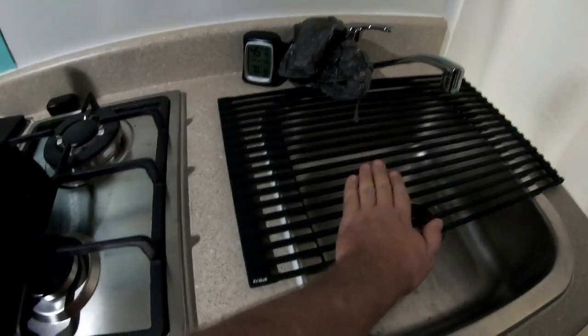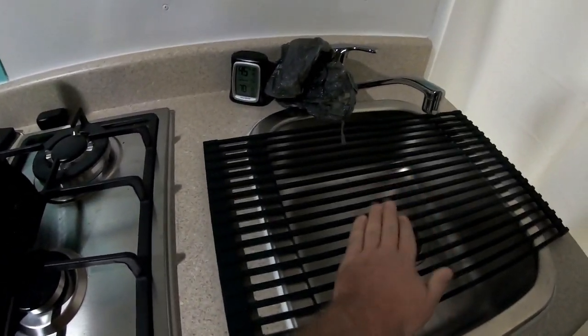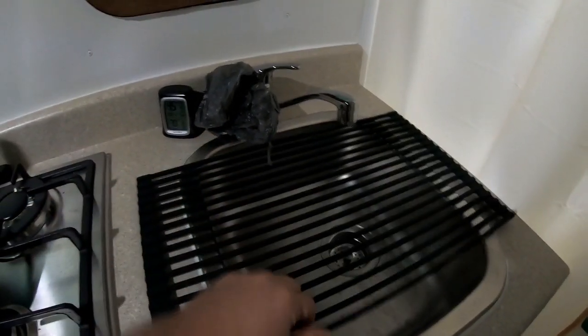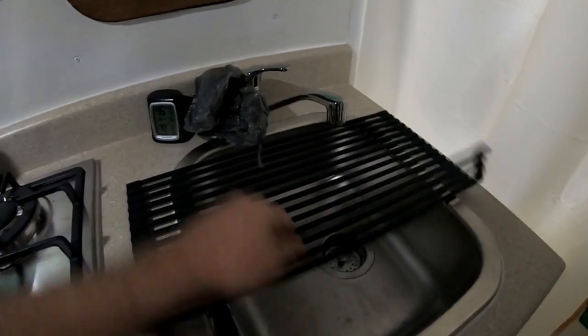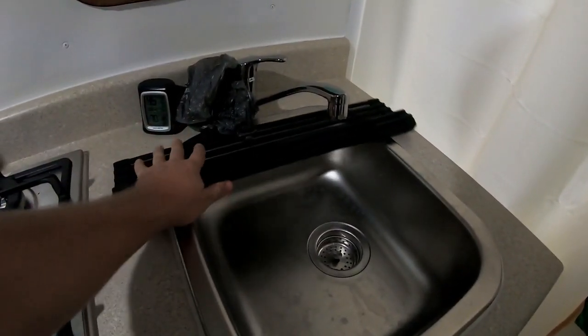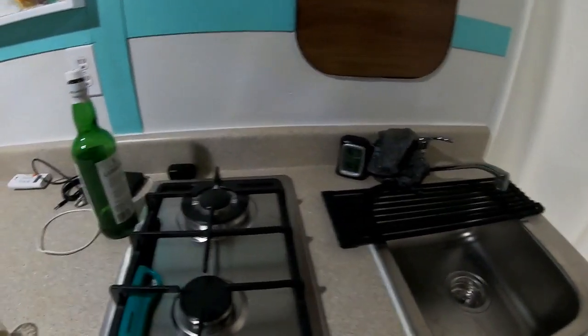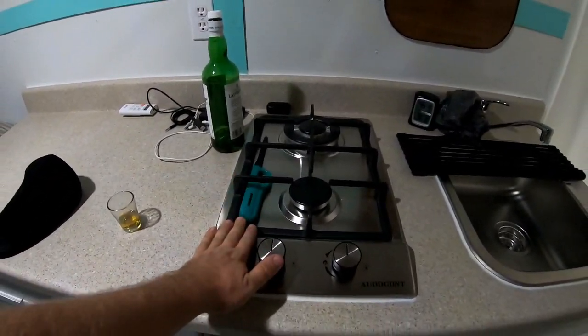This right here is made by a brand called Kräus. It's a cover, but we can also run water through it if we have to, and it folds up. Allows us to save space. It's a great unit. You'll eventually get a review on that guy.